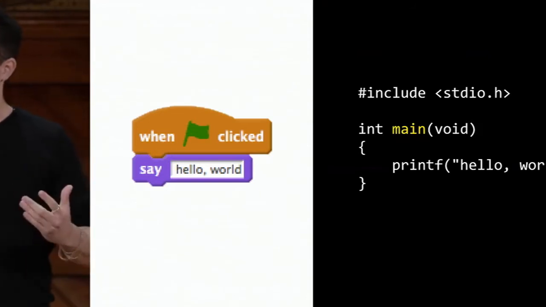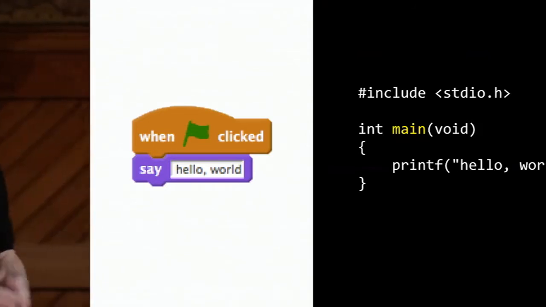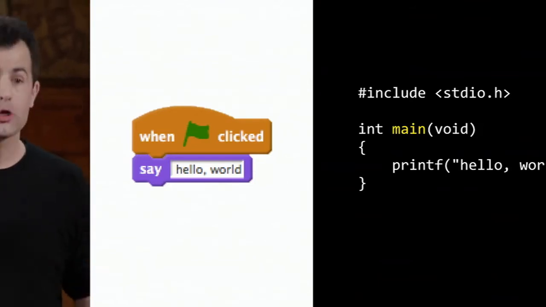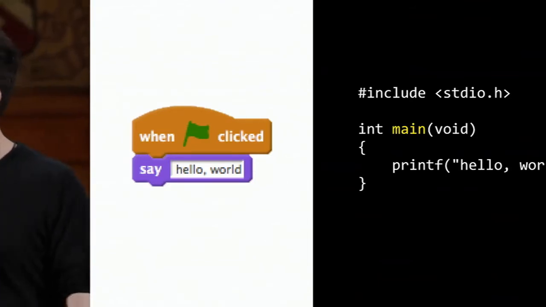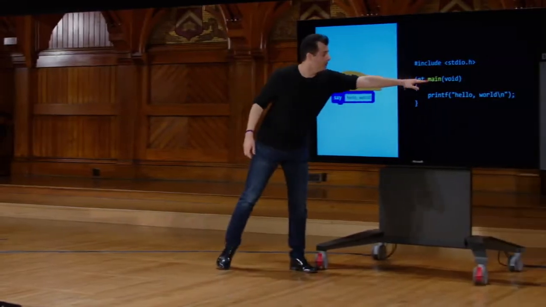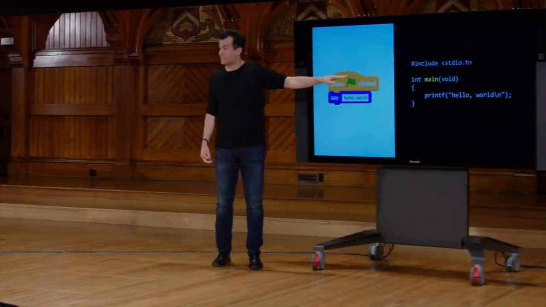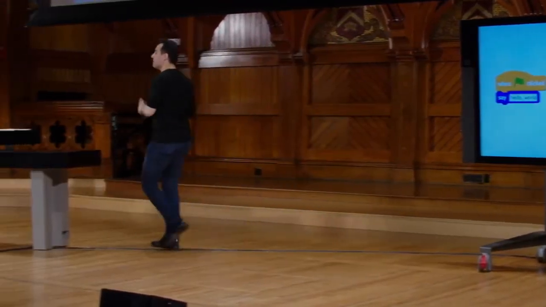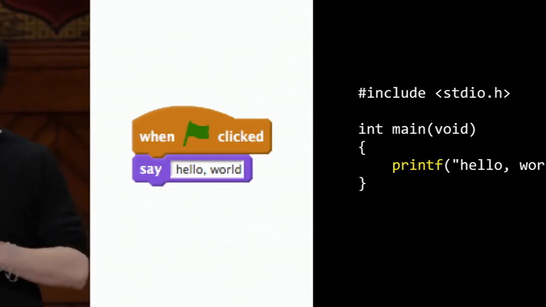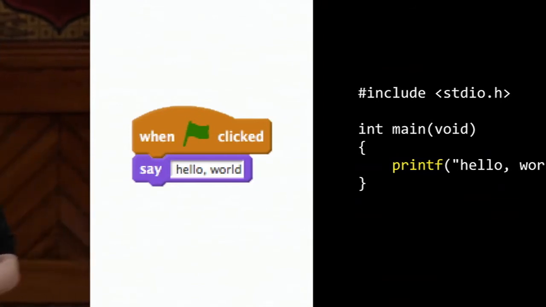Well, we can tease this apart by looking at just a few of the keywords in this example here. So highlighted now in yellow is main. And some humans, years ago, just decided, you know what? When another human is writing a program, he or she has just got to call their function, as we'll soon see, main. They could have called it anything they want, but main is kind of a nice word for the main part of your program. So this is the equivalent of our when green flag clicked in the language called C. Meanwhile, if we highlight another keyword, printf, this is going to be the C equivalent of the say block in purple. So printf is just going to print something on the screen.